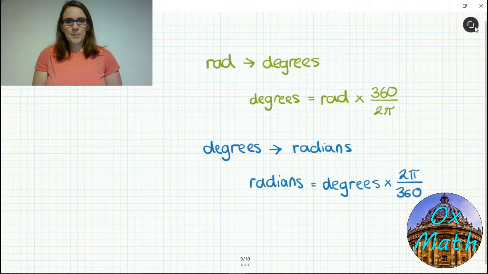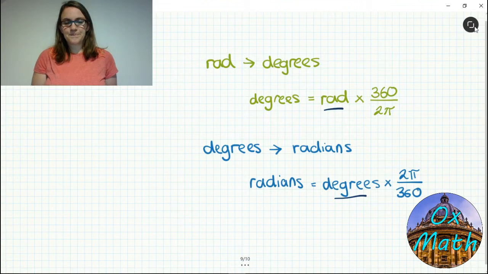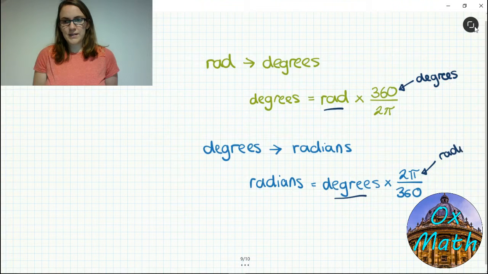So as a quick recap, to convert from radians to degrees, so if you have an angle in radians and you want it to go back into degrees, you take your angle in radians and you multiply it by 360 over 2 pi. To go from degrees to radians, so this time we want it into radians, you take your degrees and multiply it by 2 pi over 360. So these ratios are the same, 360 to 2 pi. To remember which way round it goes, I find it's useful if you want it in degrees, the 360 goes on the top because that is the degrees. If you want your answer in radians, the 2 pi goes on the top because that is the radians.